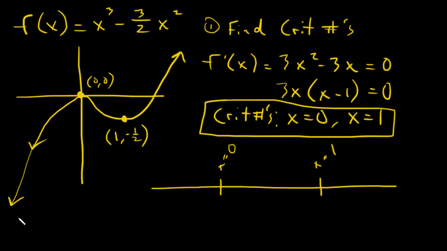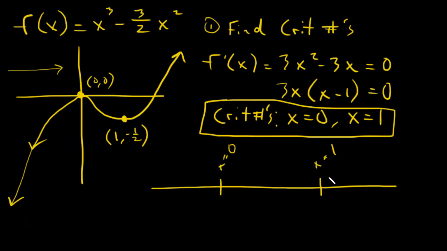So I know that the behavior of the graph is exactly the same. Once I pass x equals 0 and go to the left of that, no matter where I look on the function, it will always have this kind of behavior. And remember, we always look at the behavior from left to right, is that I have a positive slope. Okay? So if I look at any number less than 0, any value of x, and plug that into my derivative, which gives me slopes, any value less than 0 that I plug into my function is going to have a positive answer. It will have a positive slope. It doesn't matter if it's x equals -1, x equals -100, x equals -10 million. Every time I plug in a value that is less than x equals 0, the slope will be positive.